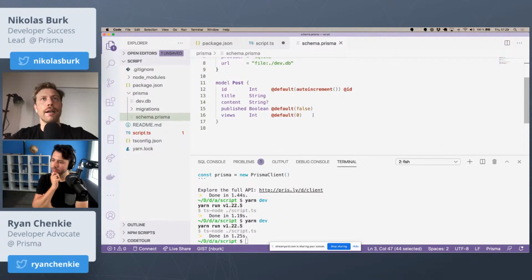And not only would it be applicable here, but it could also have use cases within a Prisma schema, for example, for data validation, where if we had this kind of expression language, you could also do something like check, and then in here you write a Prisma expression, like X has to be greater than 0, because views always has to be positive. Something like this, but these would be the use cases for a Prisma expression language that we might explore in the future. I don't want to promise too much here.